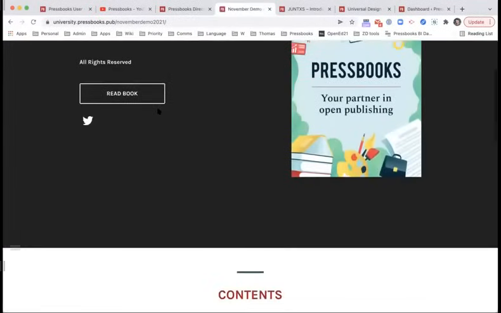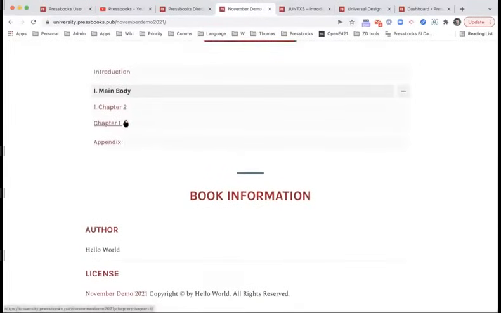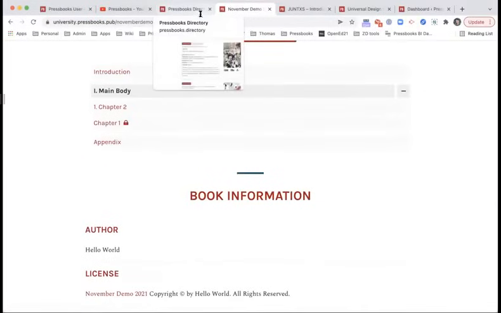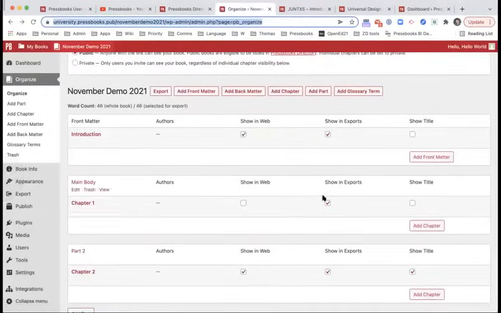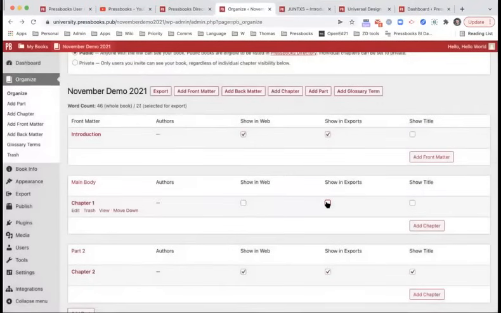If I go into the home page, you'll see that now it has a lock button, which means that it's not visible to the public. Because this entire book is public, however, if any of you were to go to this site right now, because you are not a user on this book, you will only see chapter 2. Chapter 1 is only in my view because I've hidden it from the web. There's also the show in exports button. This is whether or not this chapter will be included in your exports.